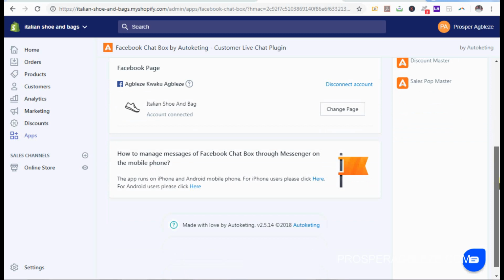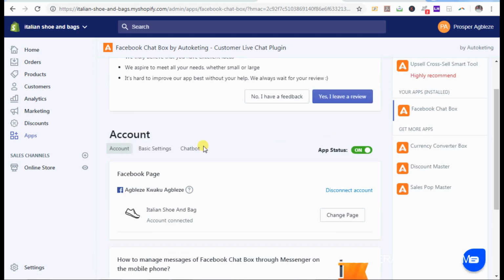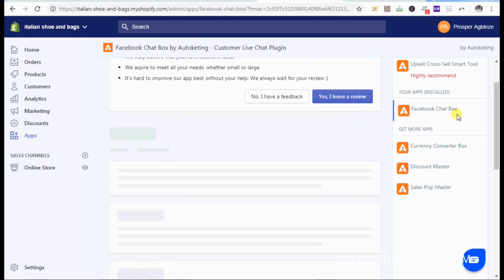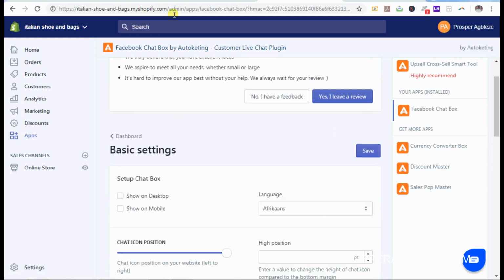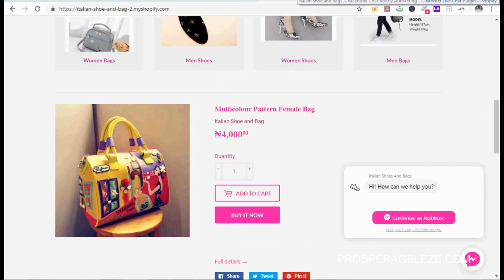So there's one more thing, which is to go to basic settings to make the color of the app similar to the color of our store. Now this is the demo where you can see that the color of the Facebook chat app is similar to the color of our store, pink.